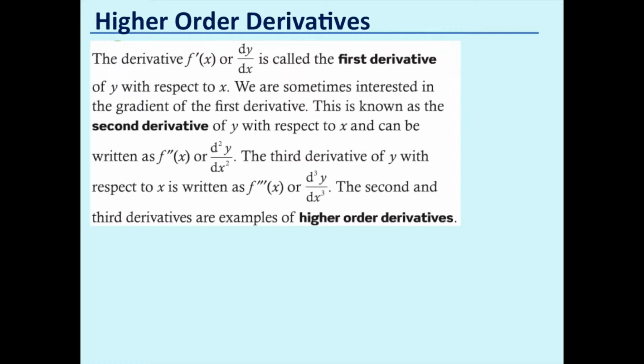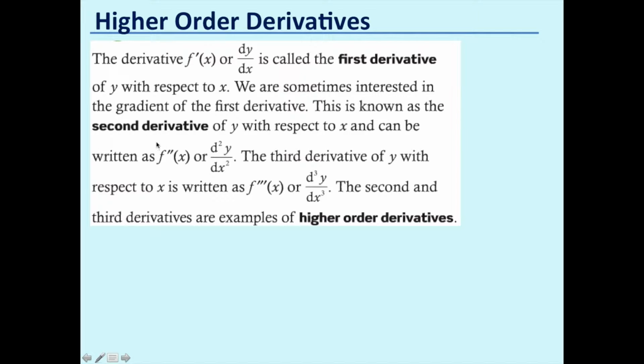So far, we've used calculus to find what's called the first derivative of y with respect to x, which is what we've been referring to as the gradient function. So we've typically been looking at quadratics, and we've used calculus to find the gradient function, which enables us to find the gradient at any point. We've looked at more complicated functions and how we can use the quotient rule, product rule, and chain rule to find the first derivative.